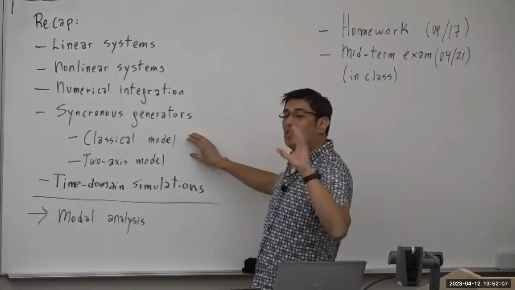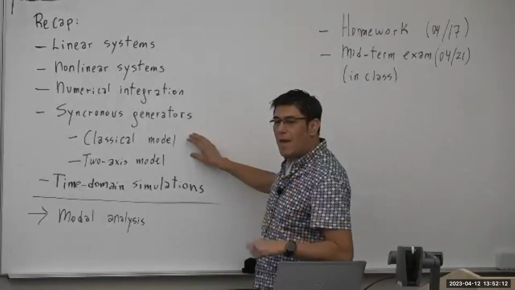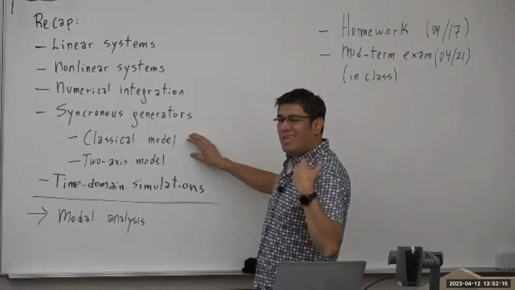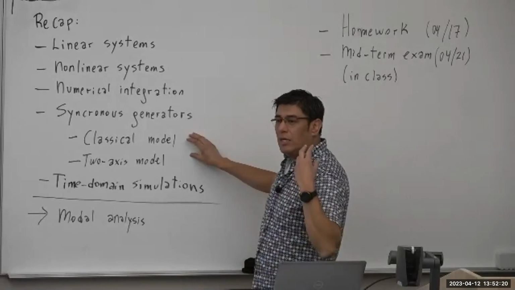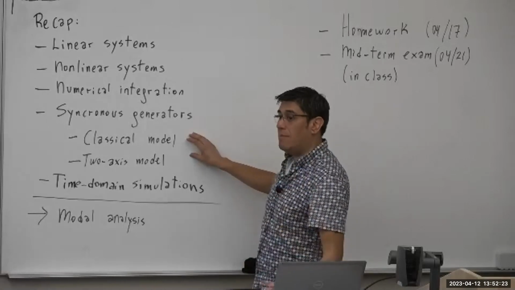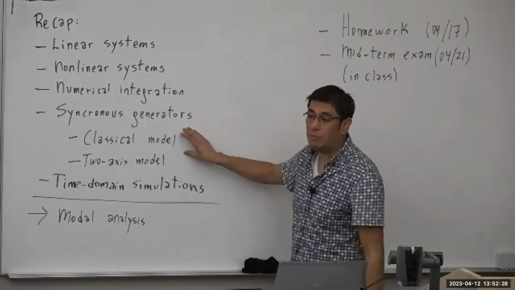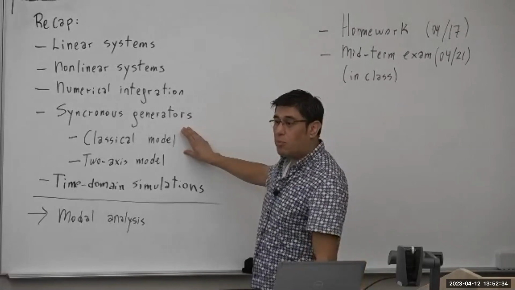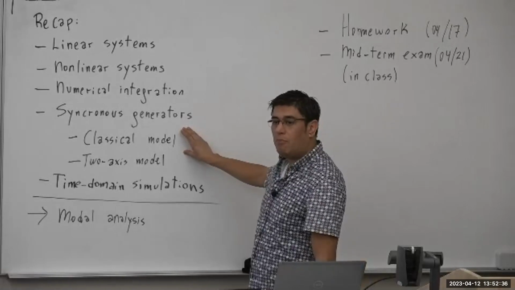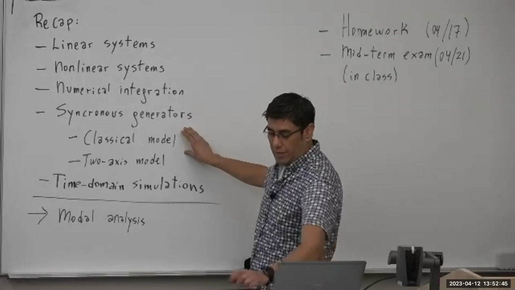And that came from an internal voltage. And by controlling the current in the rotor circuit, we can control the magnitude of that voltage. We learn about the angle delta. What is the meaning of the angle delta? We learn about the constant H of inertia. What is the meaning of that? We gave a physical meaning for that. So we use this classical model for that purpose. I believe in old times, maybe operators used it when computers were not everywhere. And they did the best that they could, and they have a procedure for that.